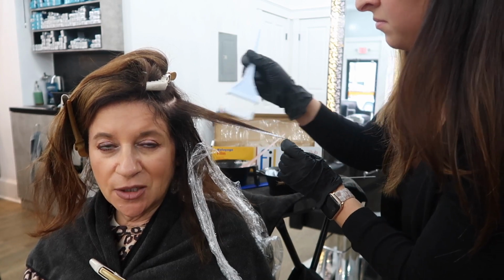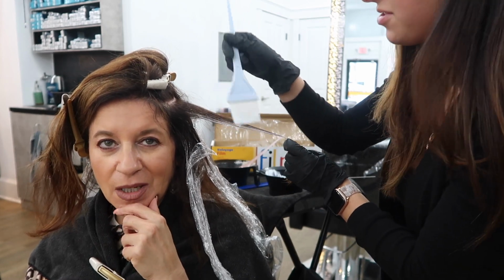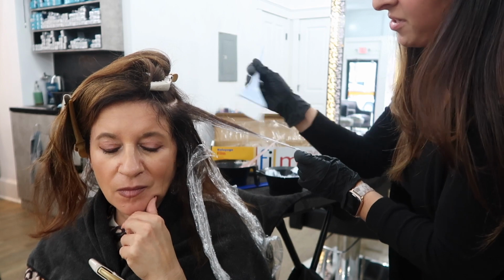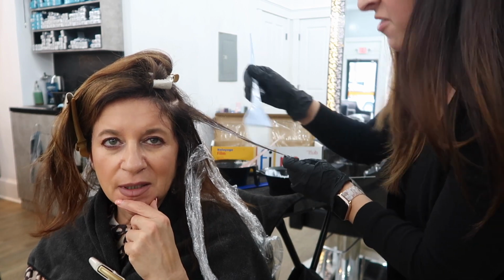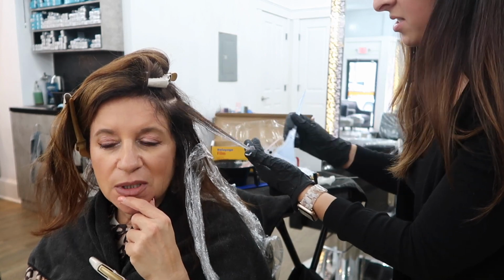So you're alternating, you're just selecting pieces to create that dimension. Yeah, that's nice. Which is the fun part. It's very creative. You can do this a million different ways, and the outcome will always look a little different, which is nice. No one really wants the same exact hair as the person next to them. Right. And you use this technique for that ombre, right? Very similar, so not so much of the low light with it. Ombre is more of solid ends, which are lighter.